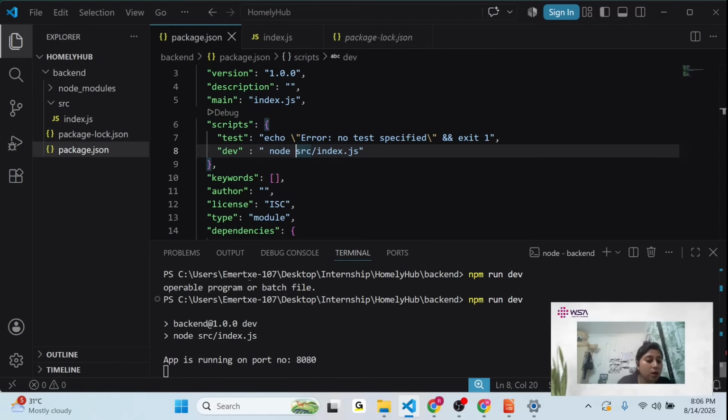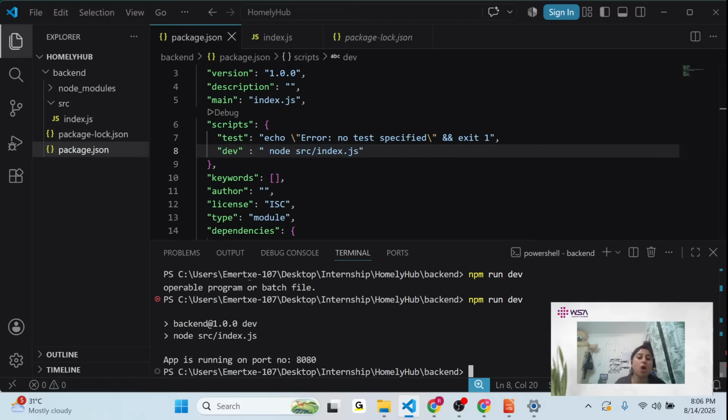Now this is running. Click here in terminal. If you want to terminate it, that means if you want to close the execution, whatever is running, what you have to do? You have to press two buttons on your keyboard. That is Control C. Control and C at a time you have to press. Very good, Lokesh. Control C. Understood? So in this way, now you can see you are out of your execution.